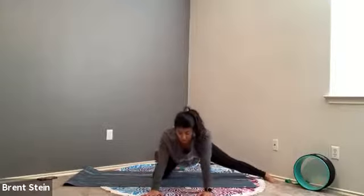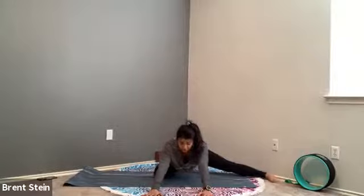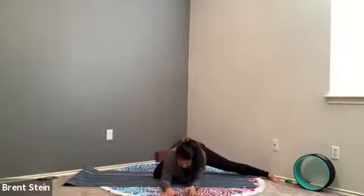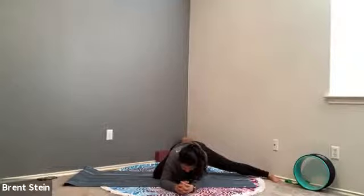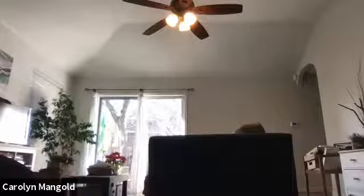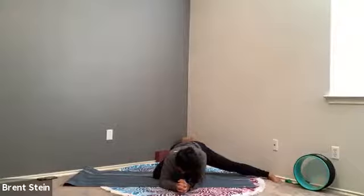But when you're ready, you'll exhale, send the weight of the body as far back as you can, keeping this right leg nice and long, and then releasing your chest down. You'll feel the inner thigh, hopefully, but if you have, like I said, other things going on with your body, that might not be where you're feeling the sensation. And I only speak from personal experience because I know that's where I should feel it, but that's not where it's at.